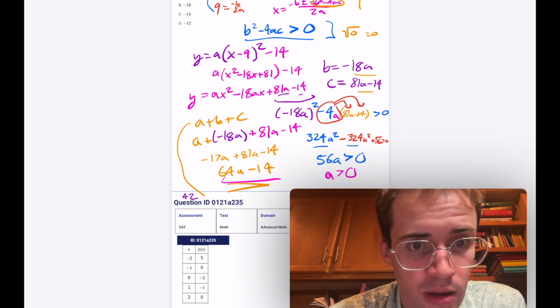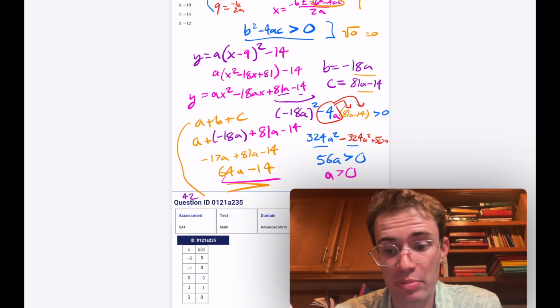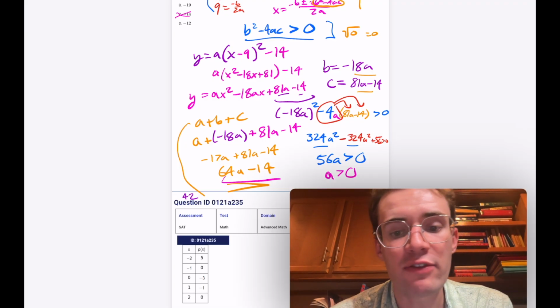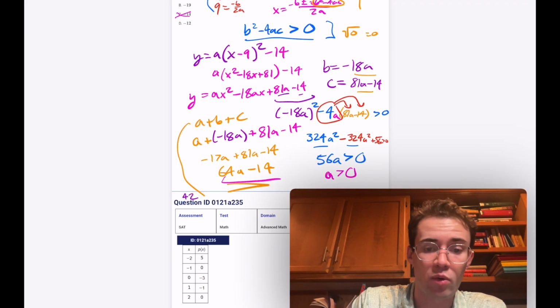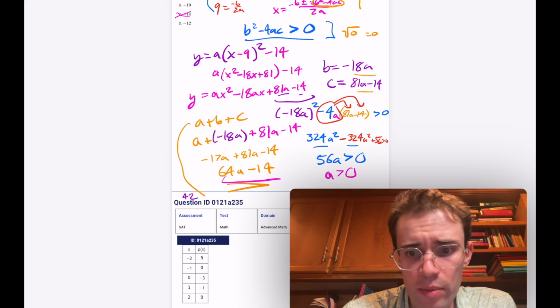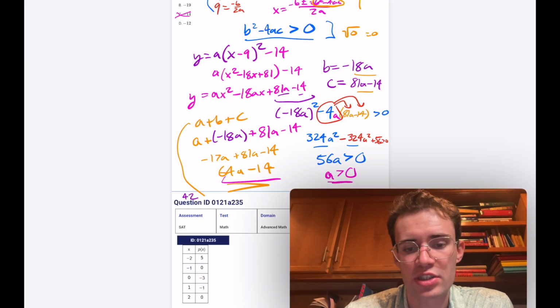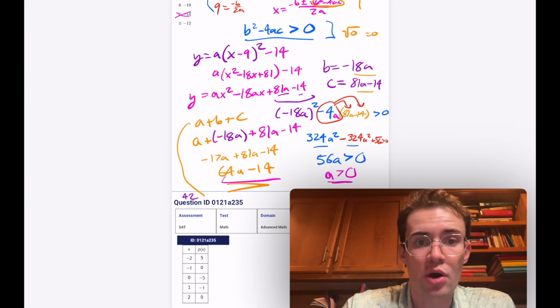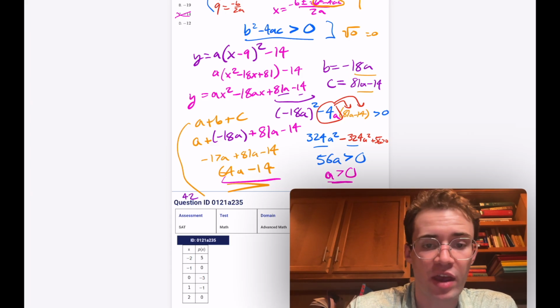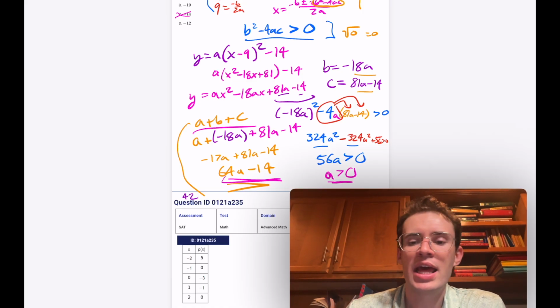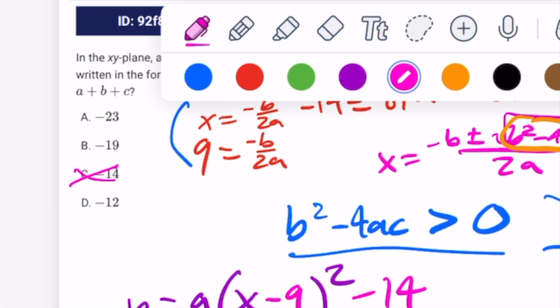Okay, so that would be this one, but it has to be greater than 0. It can't be equal to 0, so we can cross that out. And if you do anything smaller than 0, like any negative number, negative 1, negative 2, that would be, again, violating this rule, a is greater than 0. That would be when it goes below negative 14. If you want to do any number less than negative 14 for the sum of a, b, and c, which is what this represents, then a would have to be less than 0, which it's not allowed to be.